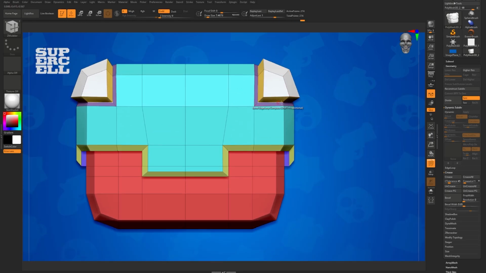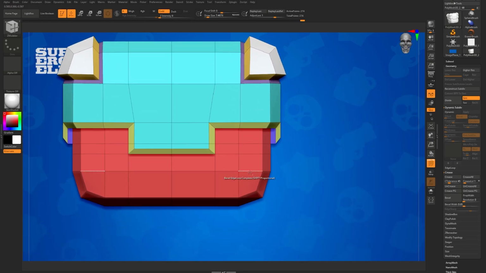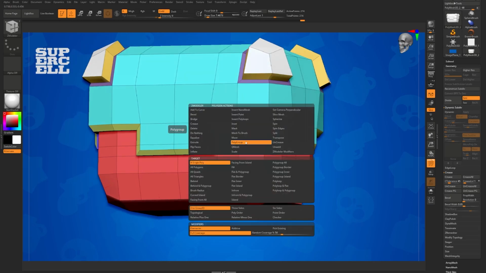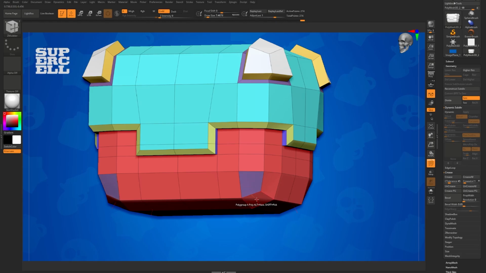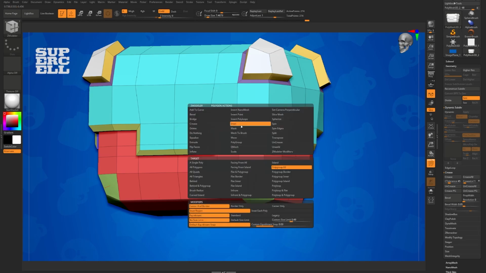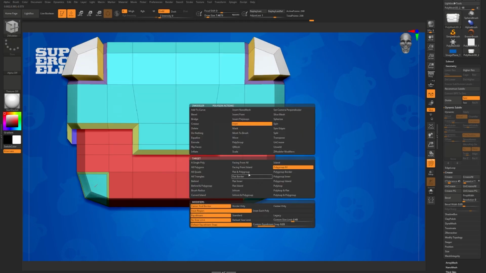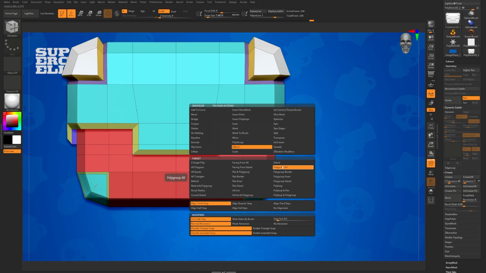Now we are going to do the same thing we did in the top, but in the bottom. So again, here on the polygon, let's select polygroup, a single poly. Here, click and hold, Alt, and let's leave. Okay, maybe this green is okay. This and this and this. And again, let's change to Inset, polygroup all, just a little bit, not that much. And then now let's change to Key Mesh, polygroup all.